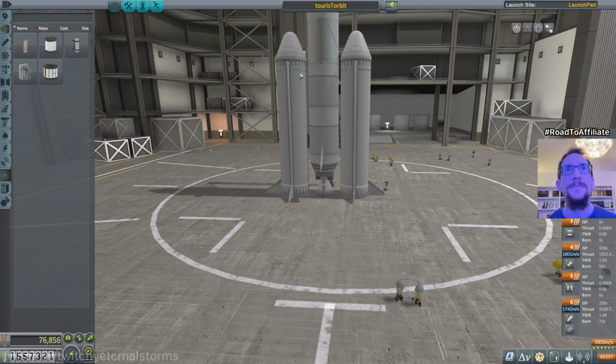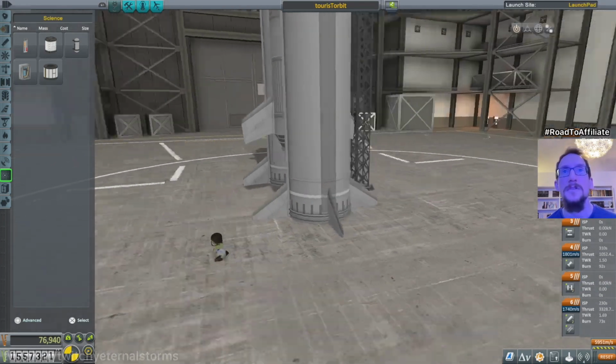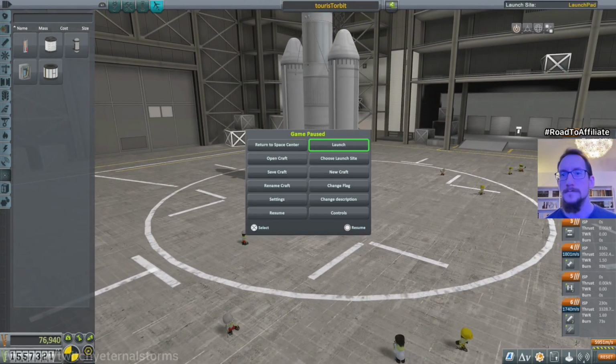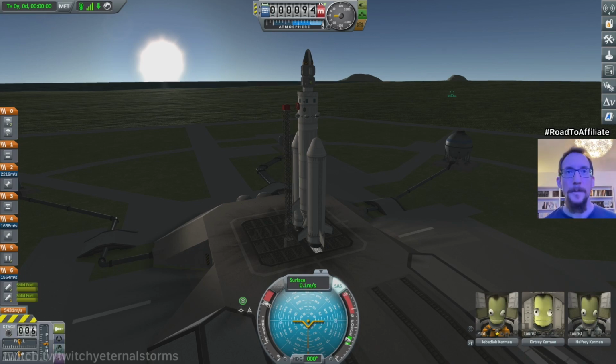Although I might want to copy this over and just hook this up for good measure. Right then. I guess we can launch this. Okay, so we need to get into orbit around Kerbal and then get into orbit around the moon and then come back. Hopefully we can do this. 3, 2, 1, go.